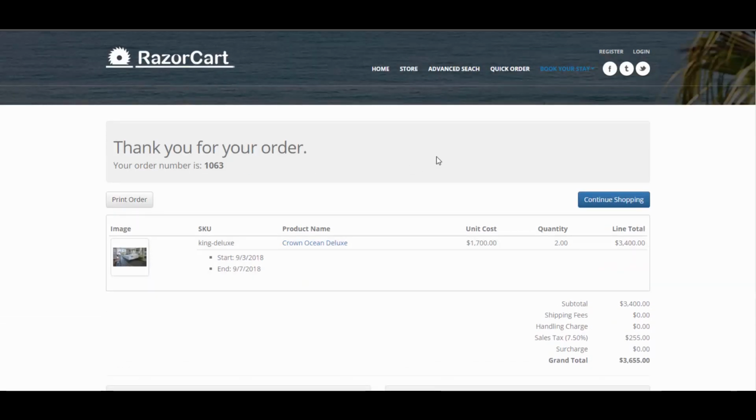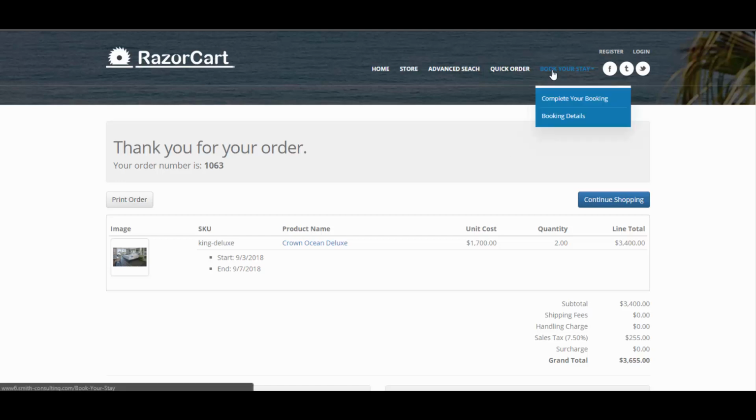So the user gets a confirmation. They can also receive a confirmation email, and they can also opt into text messages to get text message reminders for their upcoming stay. And those are completely customizable for what you want them to say, if you'd like to make suggestions to visit your website for places to eat or attractions to visit.